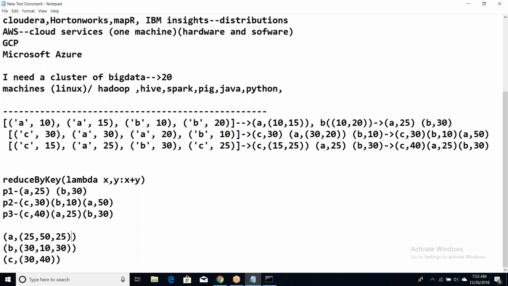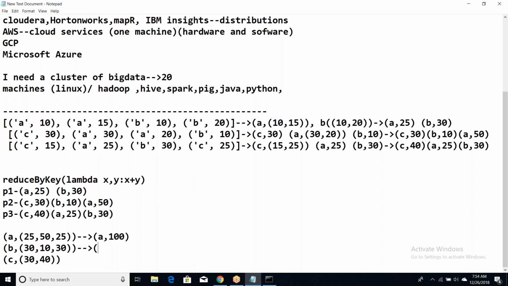Okay, so now this function we have written here is applied to even these grouped values. Here we have three values, so repeat it recursively, the function will be applied to all the values. So we get a comma 25 plus 50 plus 25, it is going to be 100, isn't it?